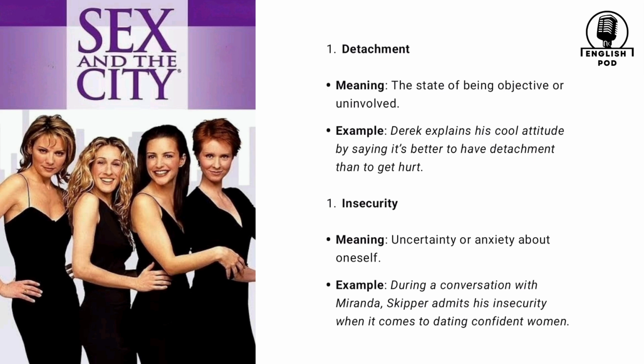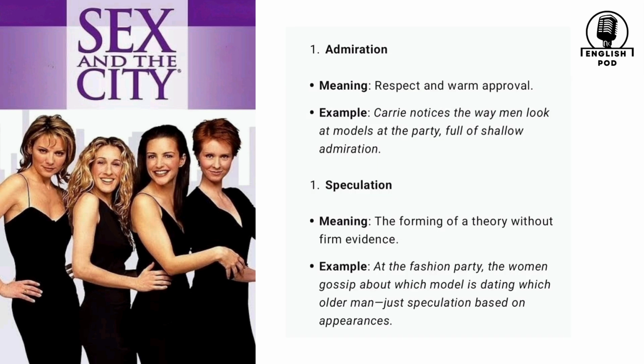True. Then Carrie observes the men at the party, their shallow admiration for the models. Just looking, right, not really seeing. Exactly. She contrasts that surface-level gaze with something deeper, more meaningful appreciation. Yeah, that kind of admiration is all about the exterior. No real connection or understanding. It highlights the superficiality you sometimes find in those social scenes. Especially where looks are heavily prioritized.